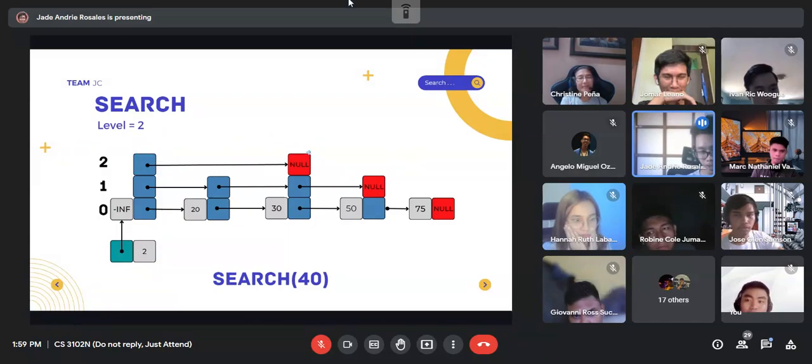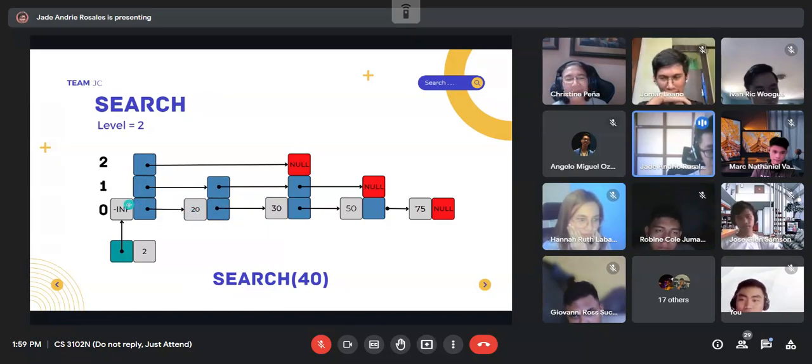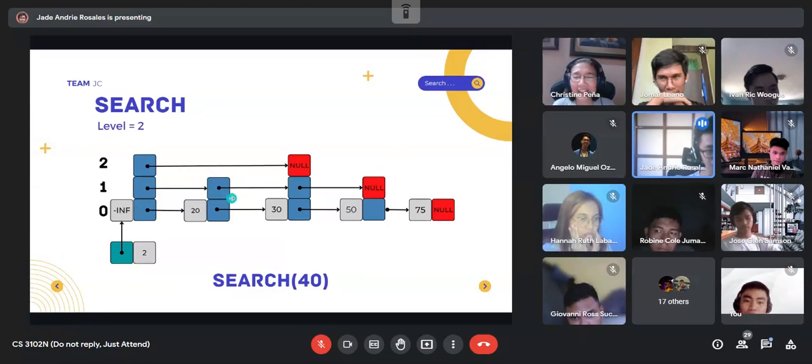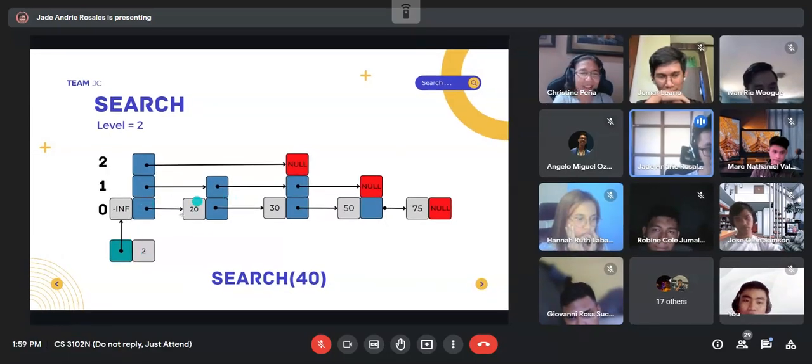False, so you move down. Your level is now 1. Then you check is 10 greater than 20 at the node, false again, so you move down. Again 10 is greater than 20, false, so the level becomes 0. Then you return node 20 and check is 10 equal to 20? False, so it is not an element of the skip list.